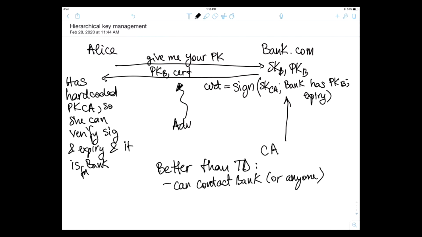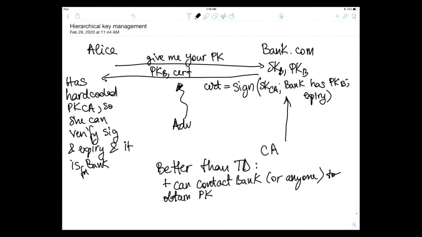But then this certificate really helps you against man-in-the-middle attacks. So in this case, this trusted CA would scale better than a trusted directory, because it doesn't have to be contacted every time someone needs a public key. Also, it's better in the sense of reliability, because if this CA is down for an hour, maybe it's not so bad, because people can still fetch public keys and certificates from the respective people they want to talk to. The CA can't issue a certificate within that hour, but maybe it's not so bad. But if for an hour people can't communicate, that's far worse. So it definitely improves the scalability problem.